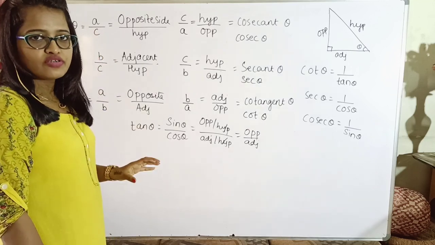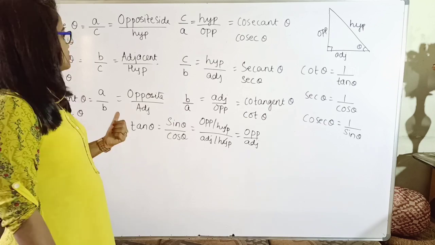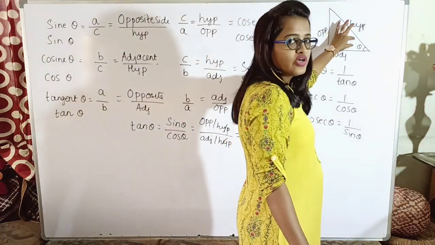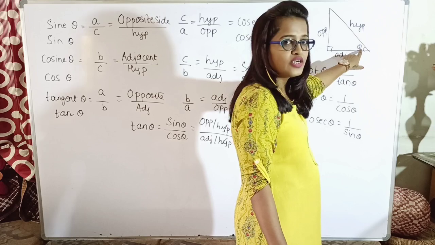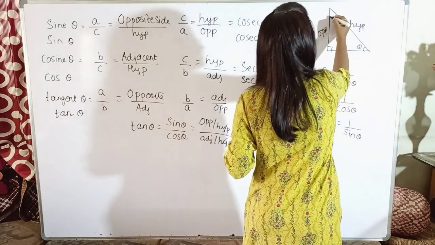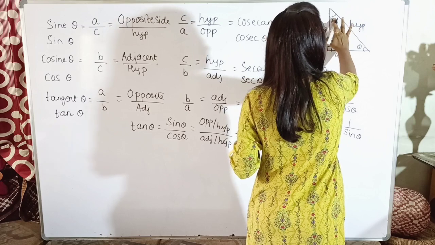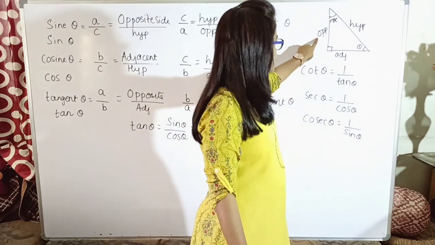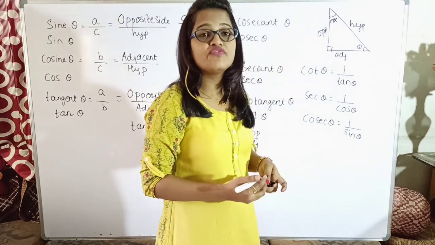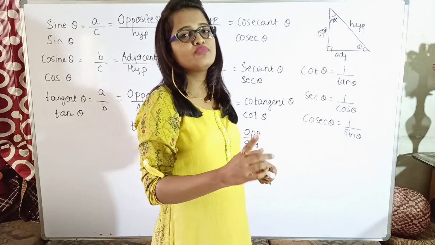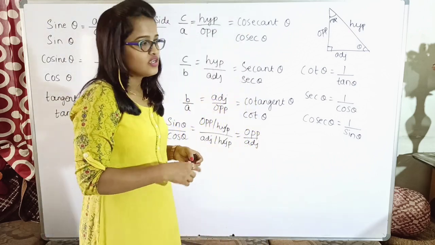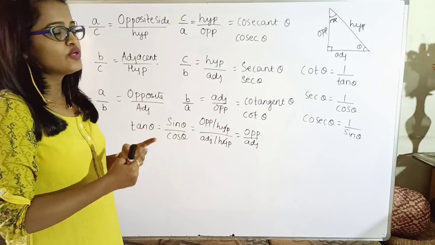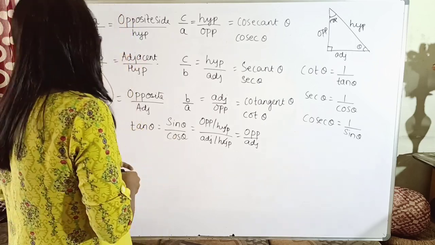They are very important. Yes, sine is opposite upon hypotenuse, whereas cos is adjacent upon hypotenuse. Whenever you are taking sine, you are going to consider one angle, isn't it? Here I have taken my reference angle to be theta. If my reference angle were, let us say, alpha, then with respect to alpha this would have been my opposite side, and this would have been my adjacent side. So it depends upon what angle you are taking as reference. Respectively, the opposite side and adjacent side will change. For the two angles, you will not get the same opposite side, right? So with respect to the angles, the opposite and adjacent sides will change.